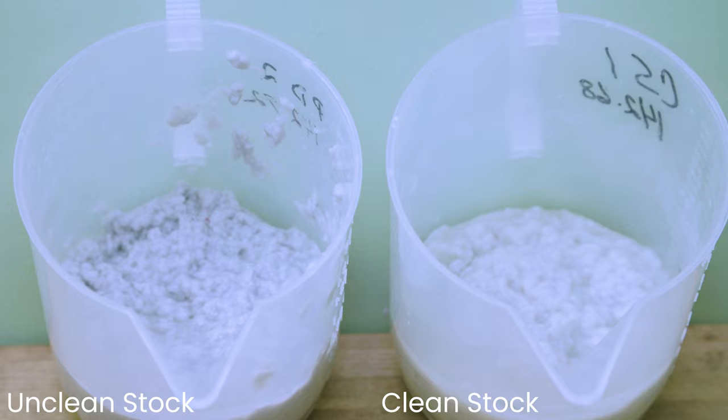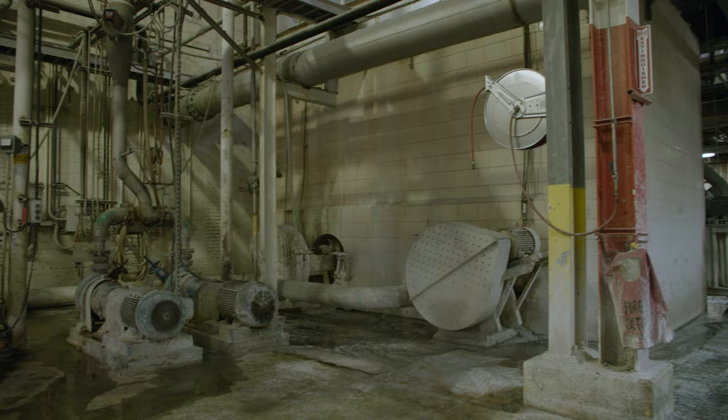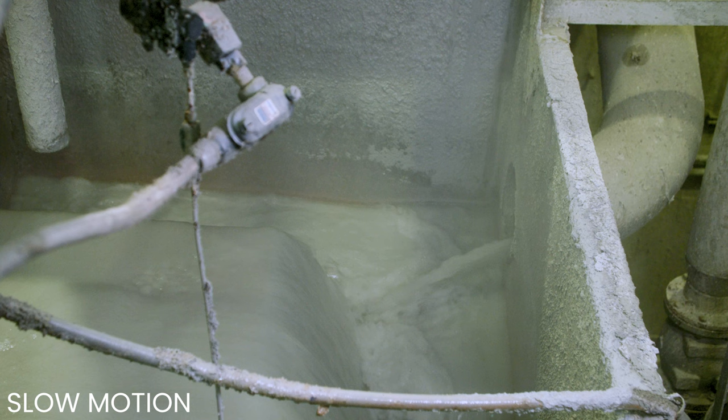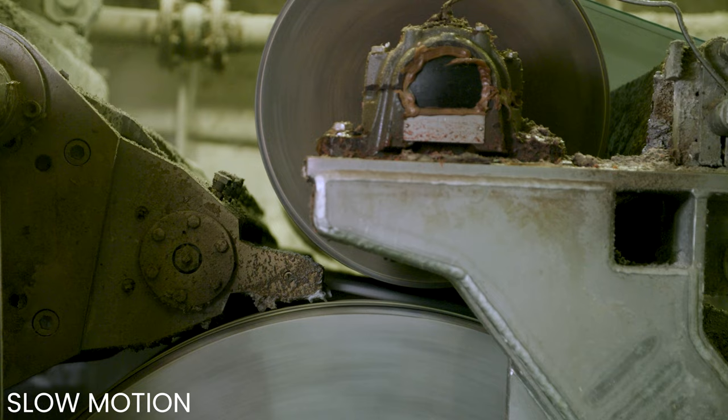Our cleaned and brightened stock is sent to one of our two paper machines here in our Cordova facility. Specifically, it's transferred to the machine tank. From the machine tank, it then goes through a refining operation. The refiner is very similar to the disperger in that it's rotating mechanical plates that work to fibrillate the fibers — meaning an individual fiber is opened up and has a higher surface area. This increased surface area improves the dry tensile in the finished product. From the refiner, the stock is diluted significantly down to 0.2% consistency — two parts fiber for 998 parts water. This diluted stock is then screened one more time before it enters the head box. The head box mixes the stock with turbulence and applies it via a jet onto a moving wire traveling at 63 miles per hour.